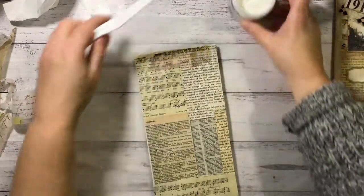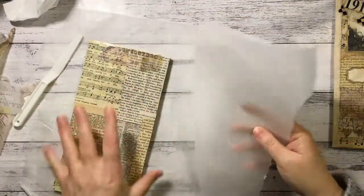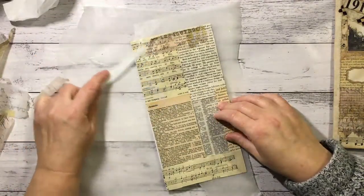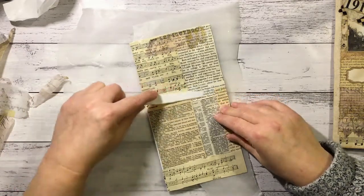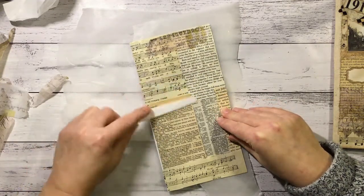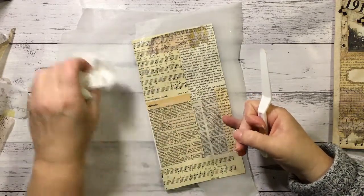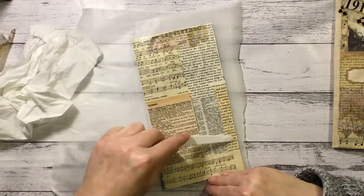Now, what I also would like to do is put some of that in there. When I get it on the window, just wipe it off with the tissue before it has time to dry. You have to wipe a whole lot off there now.